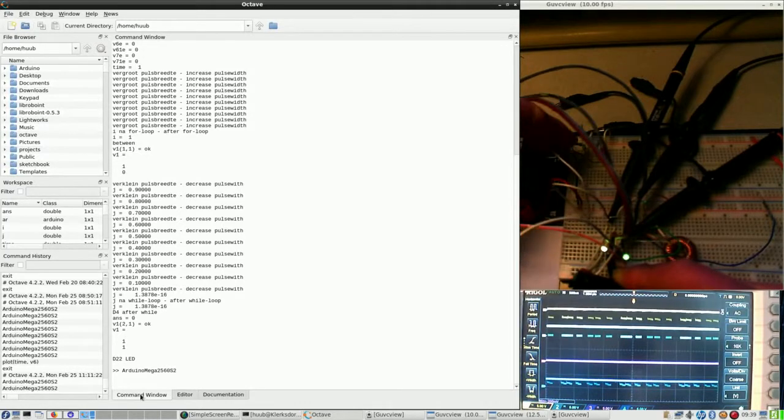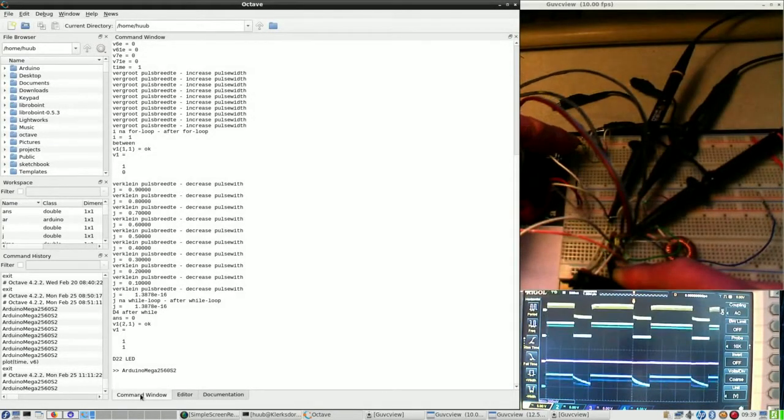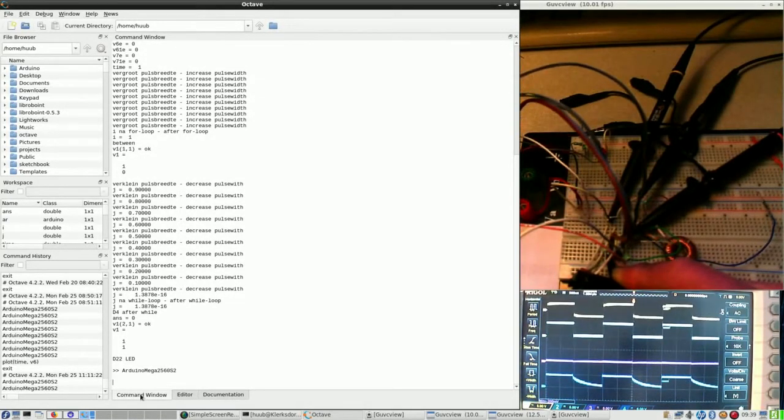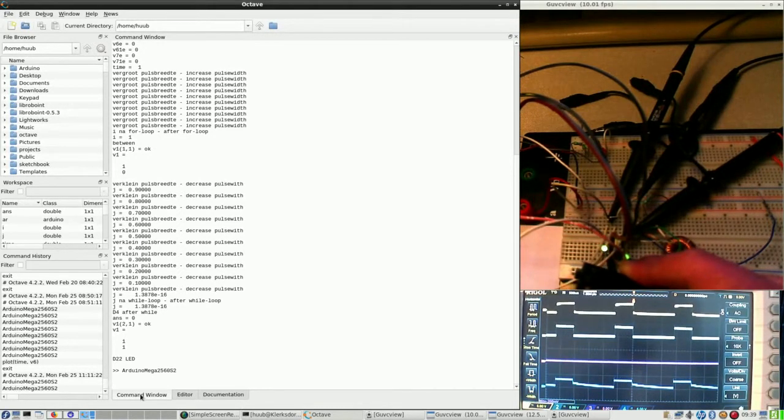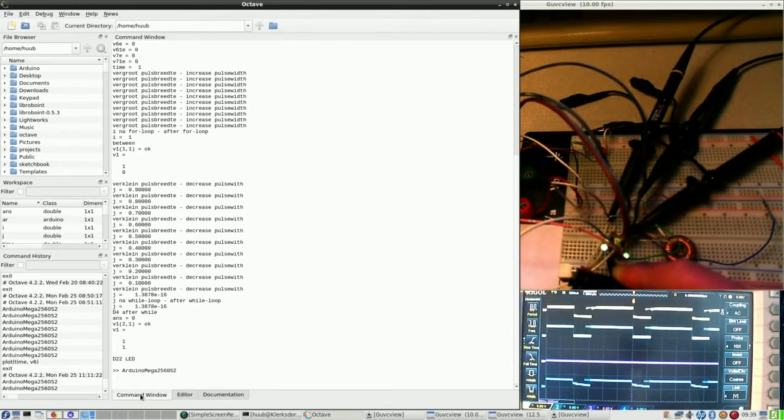In the meantime, this LED, the green one, stays off. That means that the second one for the V1 remains 0. So it doesn't happen again so far.